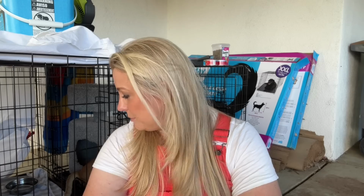So we're keeping them to acclimate outdoor cats to a new spot. You want to keep them kind of confined for about 4 weeks and feed them, and you only want to feed them when you're present. So I bring food out and then I sit out here for about 10 to 15 minutes, let them eat, and then I take the food away. And that just gets them used to me, and my daughters have been doing it too, although I don't think it's going to be an issue because these boys love it. It's really sweet. I think they're going to be really great cats. So they are eating right now, and so I'll sit with them for a little bit.